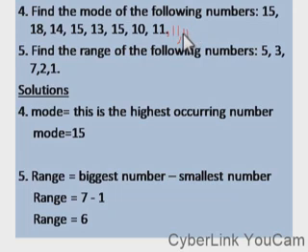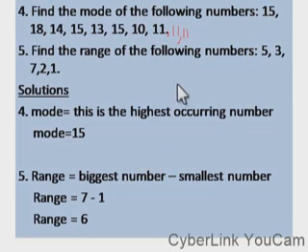The 2 of them are answers. The answer to this question, if we have 3 11s here and 3 15s here, the answers will be what? 11 and 15. 11 is this lower order mode, while 15 is the higher order mode. But both of them are the answer in that case.